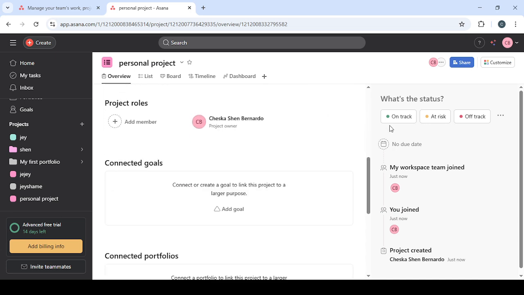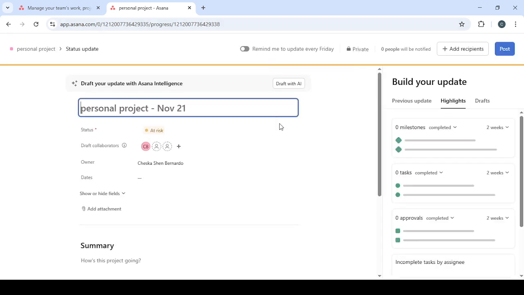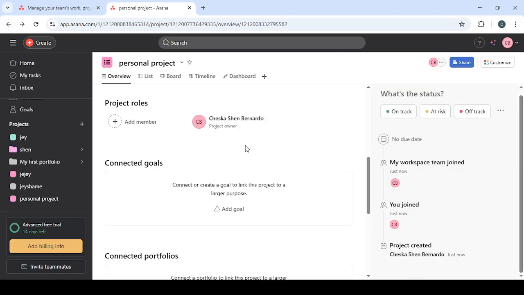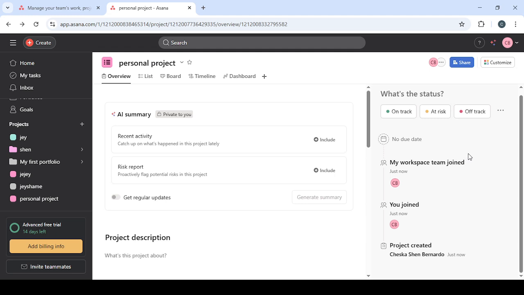Mark completed tasks as done. Seeing progress builds momentum. If something no longer matters, archive or delete it. This simple habit keeps your project accurate and your mind clear. By following these steps, Asana becomes a reliable system that supports your goals and daily life with minimal friction.